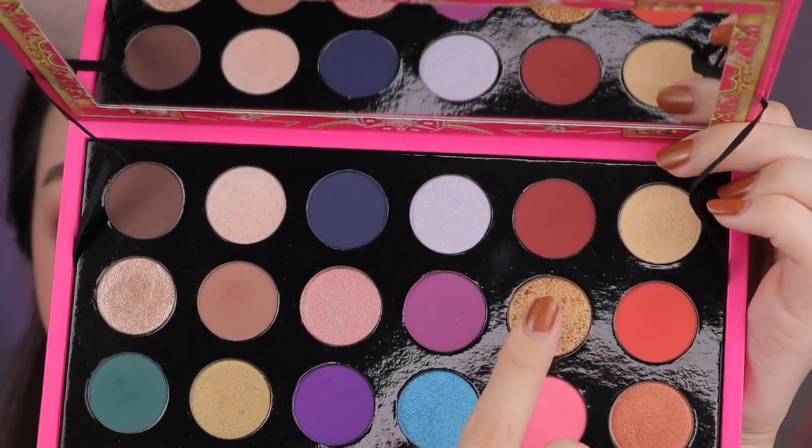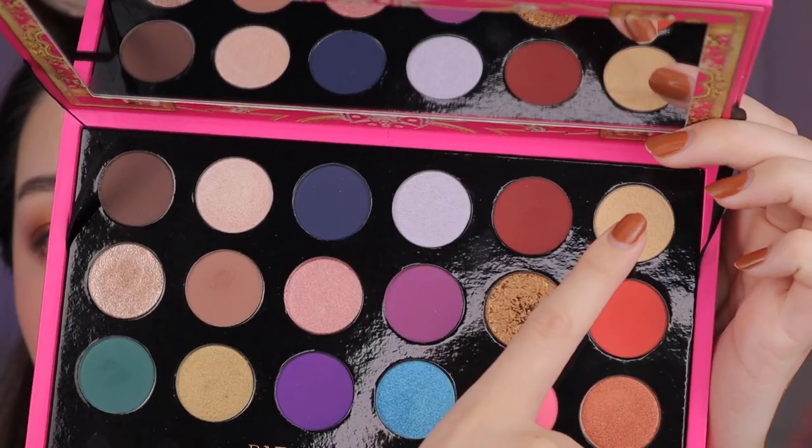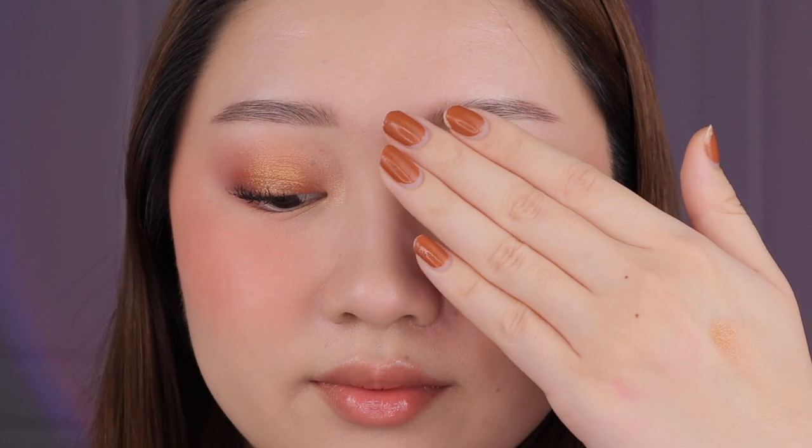Then I'm taking Heavenly Bronze and I'm placing that in the center kind of like a halo eye just to give it that really gold foiled effect. Then I took Cosmic Champagne and used that as the inner corner highlight, but then I felt like that champagne was a little bit too cool tone for this look, so I went into Golden Angelica and used that on the inner corner and also bottom lash line to kind of warm up the champagne. Here's the finished second look — I think it's perfect for fall. It's very warm toned and reminds me of like the fall leaves. It's like this golden foil pumpkin spice kind of shade. I think it's actually pretty wearable.